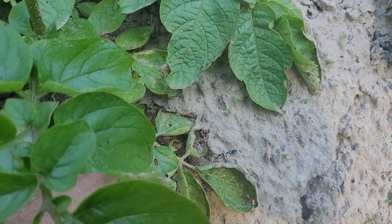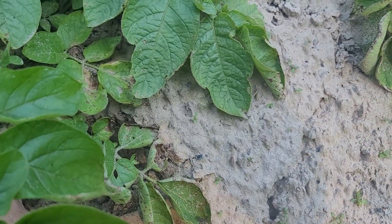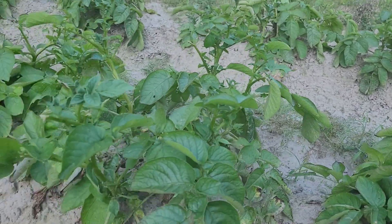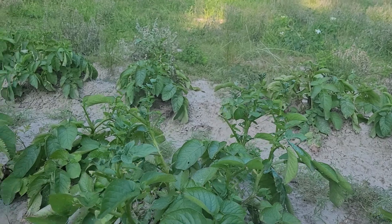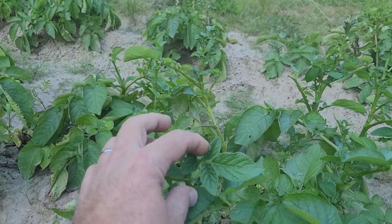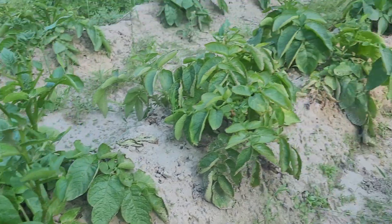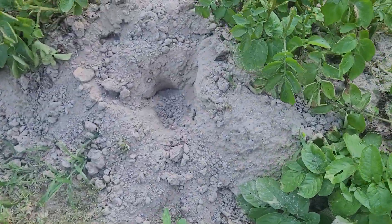Just kind of dig in there. They're in there — I just don't want to mess up too much of the soil around them. We're probably going to be harvesting these potatoes in about the next two weeks or so. Same thing here — deer came in, ate the tops of the potatoes, new growth is coming in, and the bottom of the potatoes is still nice and strong. It's not really going to harm the plant that much.